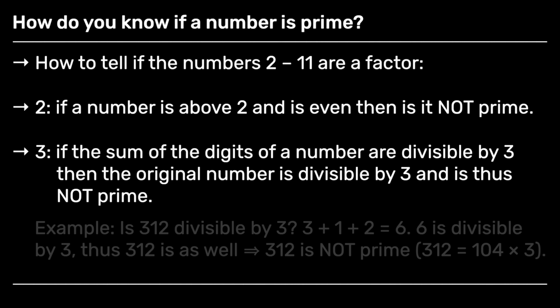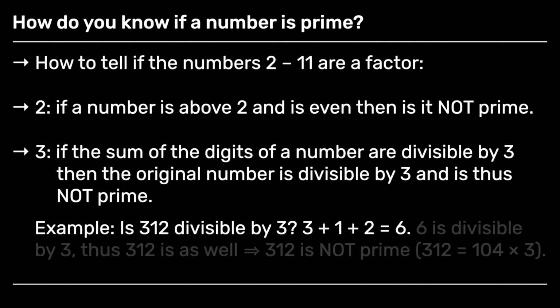3. How do we know if a number is divisible by 3? Here's a cool tip. What you do is you take the digits of your number and add them up, and you'll generate a new number. And you add those digits up, and you keep doing that until you're left with one number. If that number is divisible by 3, then the original number was divisible by 3. Now we can prove rigorously that this is true, but we haven't got time to go into that. But let's do an example.